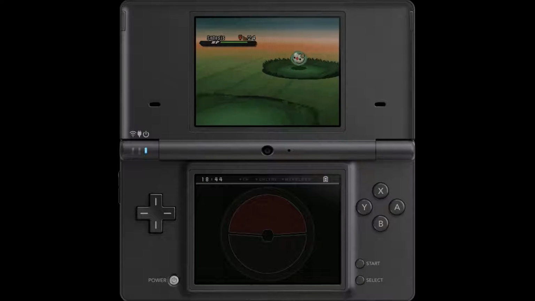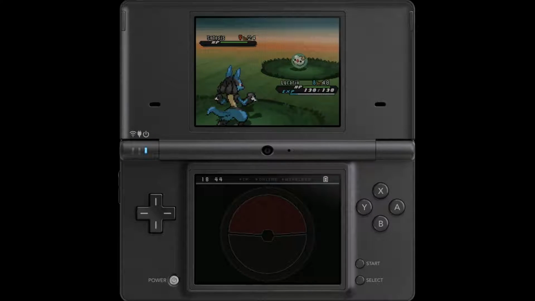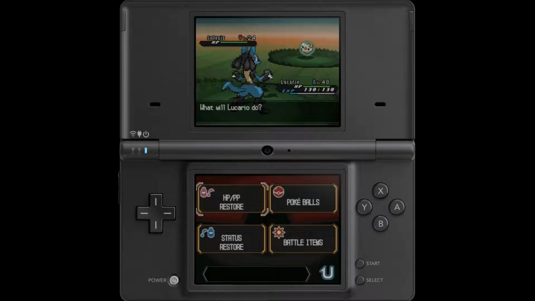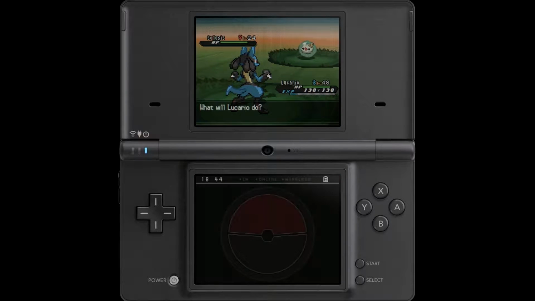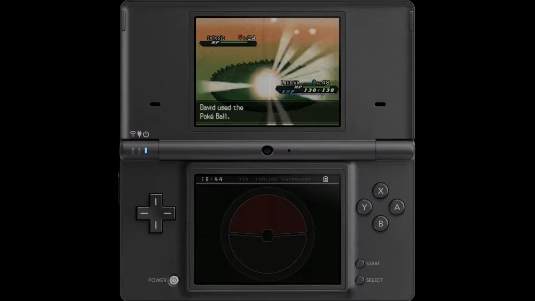Aha! Here's a Pokemon we need. Although, to be fair, I'm pretty sure we've only caught like 1 or 2 Pokemon on this route anyway. So starting out here, pretty much everything we're going to run into is going to be something we need. But anyway, this is Solosis, a very interesting psychic type.